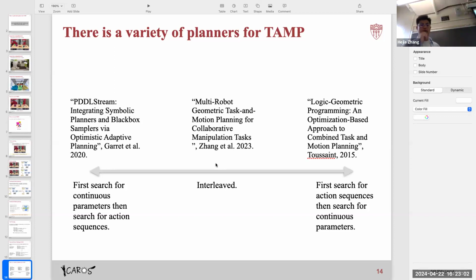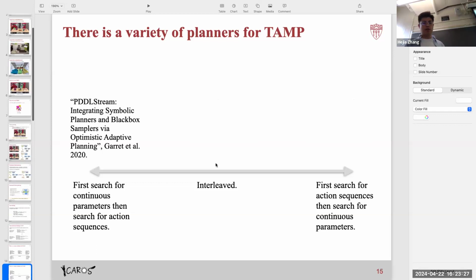We can also categorize these planners by whether they first search for continuous parameters or first search for discrete action sequences. There are methods that first search for continuous parameters, then search for discrete action sequences. Also there are methods that first search for action sequences, then search for continuous parameters. And also there are methods that stand in the middle.